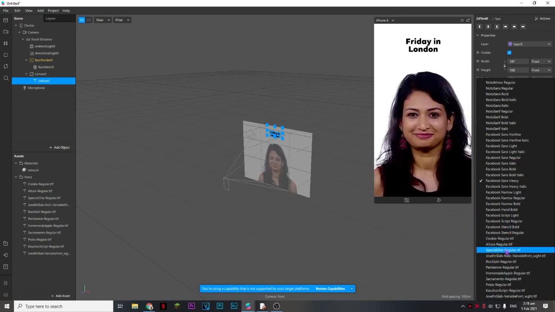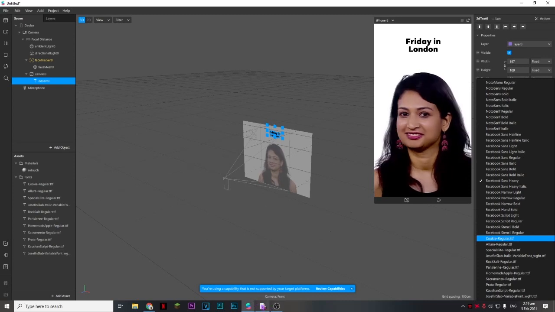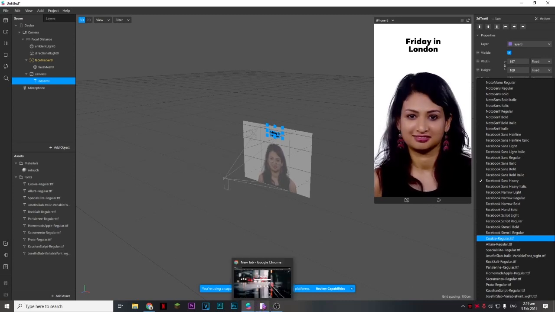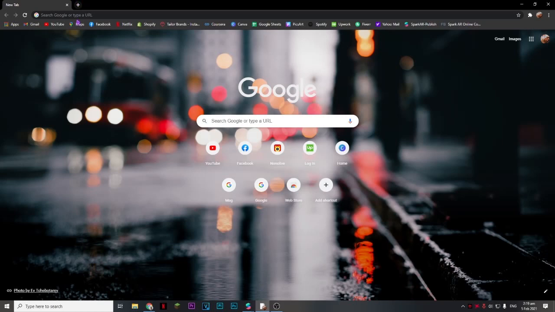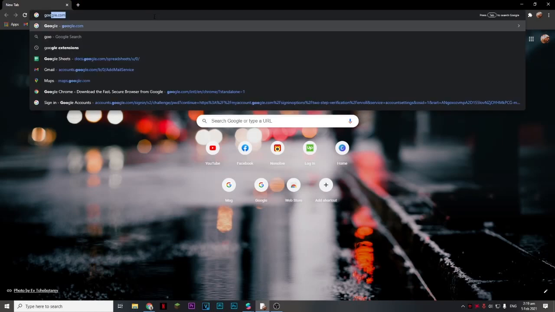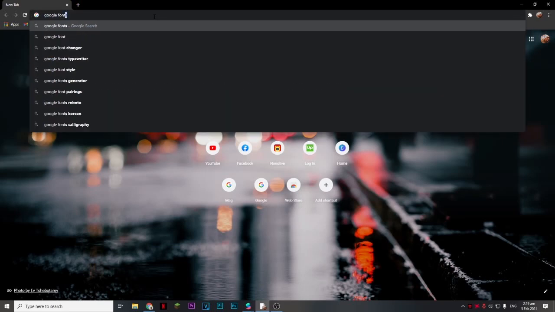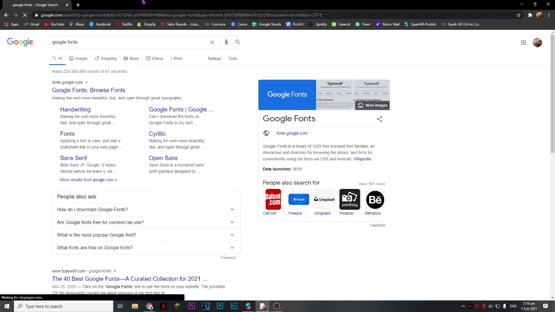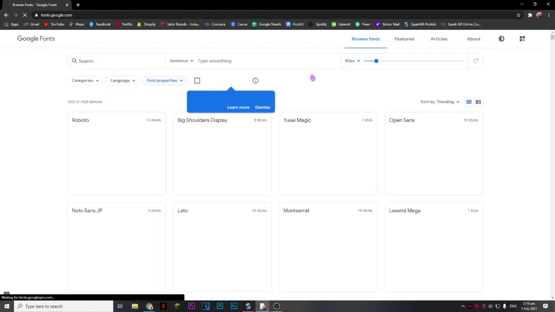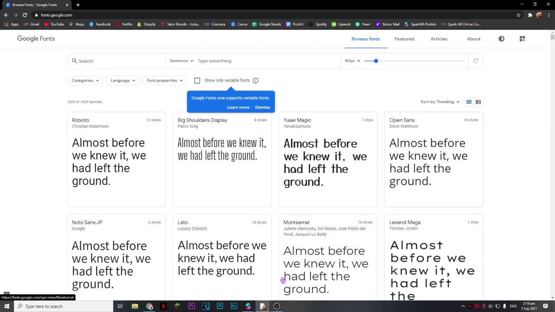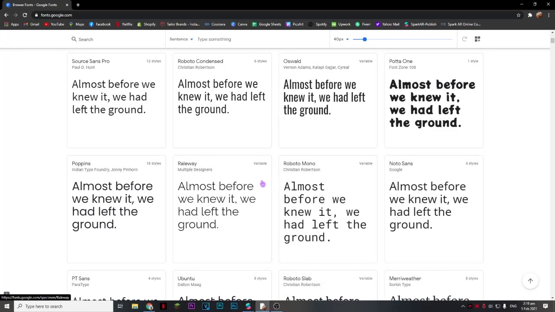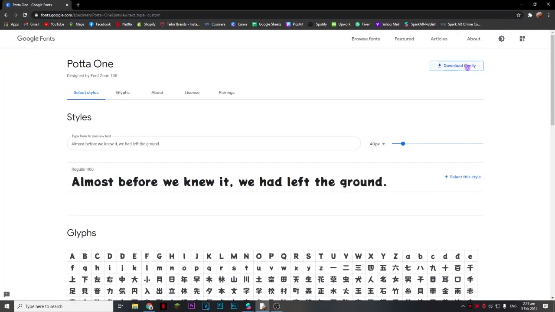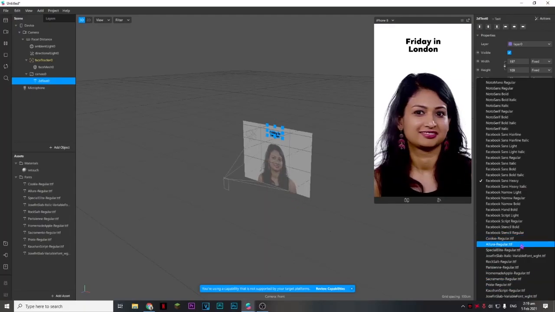And if you want to know where I got those fonts, I'm gonna show you. It's actually just right here. So you just need to go to Google Fonts, and then all you need to do is just choose whichever you want. Let's see, for example, this one. This looks nice. Then just click download family. Then just save it like that. It's very easy. See? And then now you can change it to ta-da!